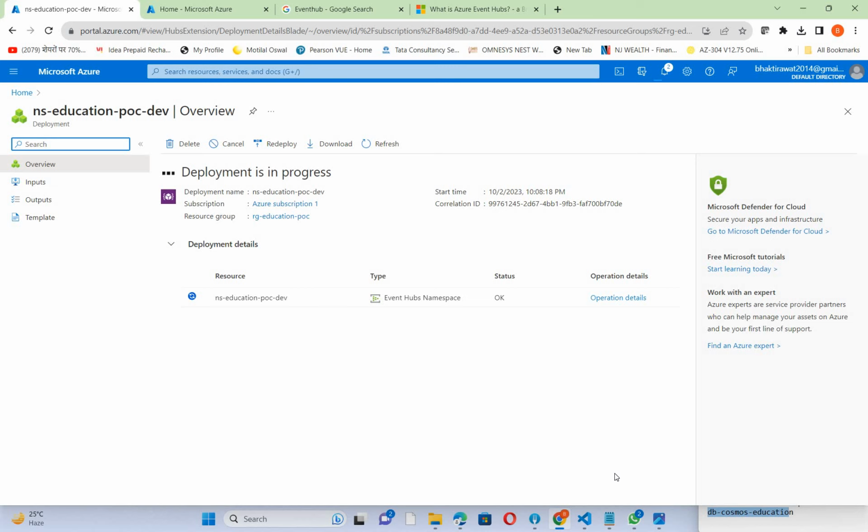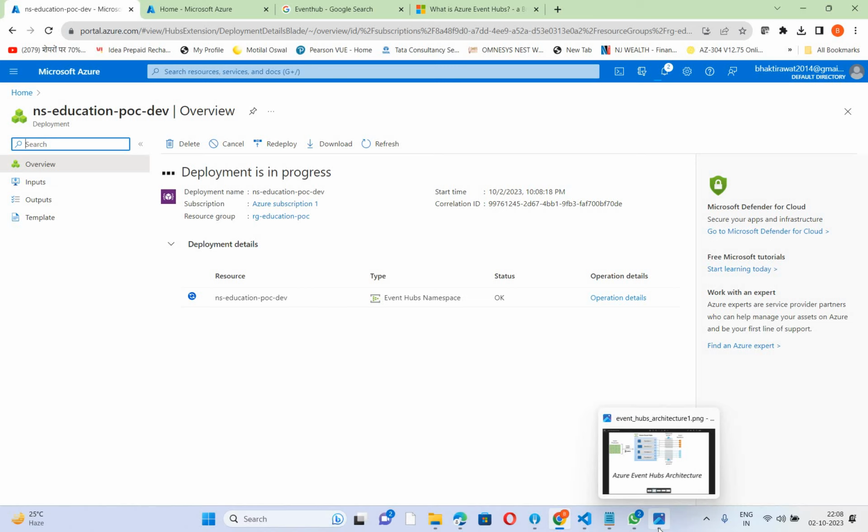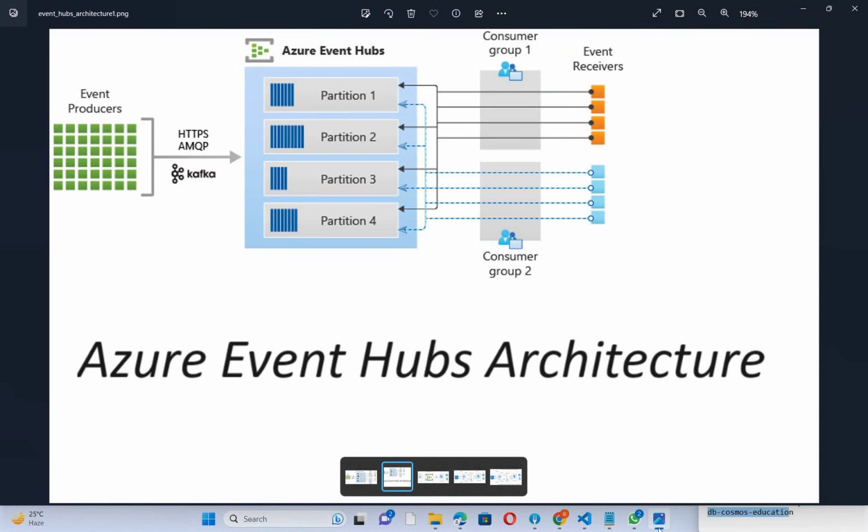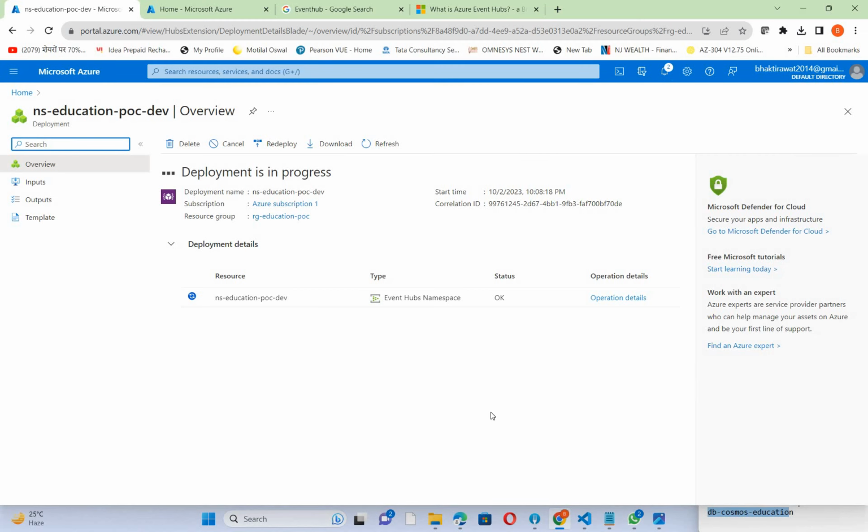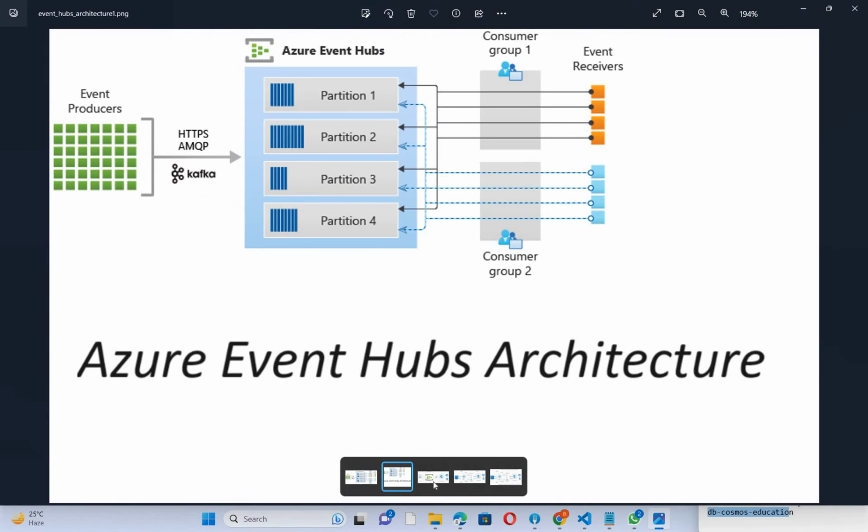For the time being, we can go back to the architecture. So here is your architecture. After that, we will create the event hub under this event namespace, and then you will be able to create the consumer group, and then you can connect this to the source system also. Still it is taking time. Okay, let it go.